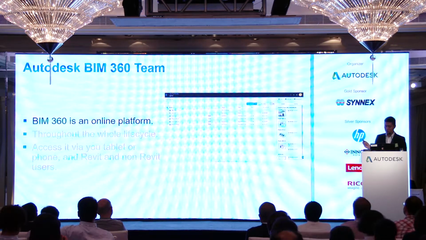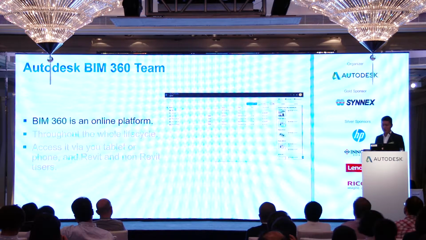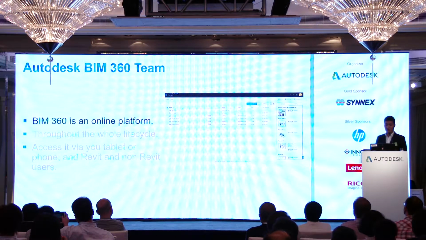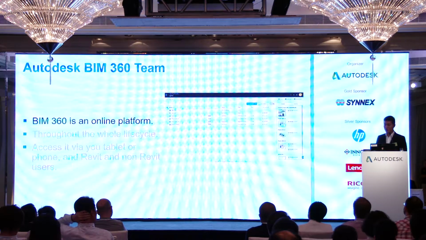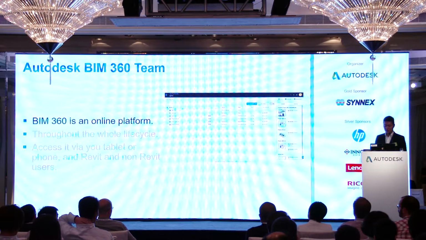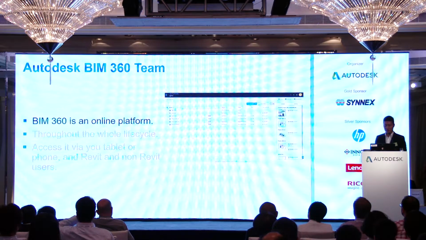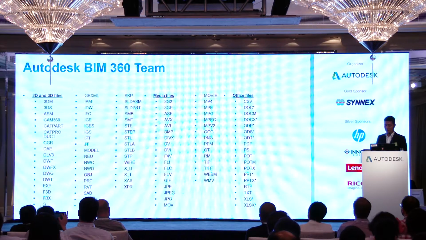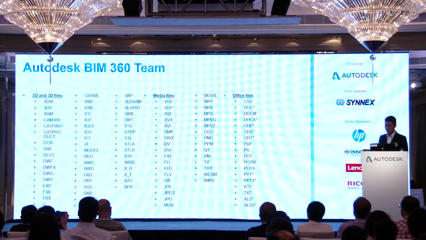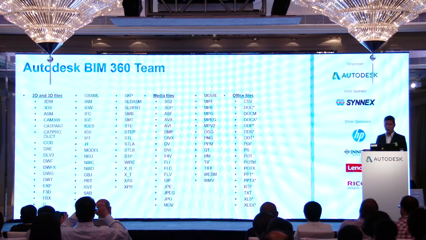So this is BIM 360 Team. It is the online area where the project teams can share their information. Not only does each member get an overview of the whole project, but you can personally tag team members to important comments and markups. Your current FTP server or current cloud storage may not open specific BIM-related file types. With BIM 360, it supports 60+ file types to view directly within your web browser. There's no additional software required.